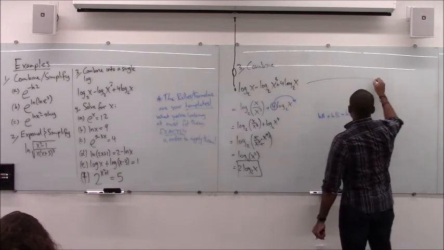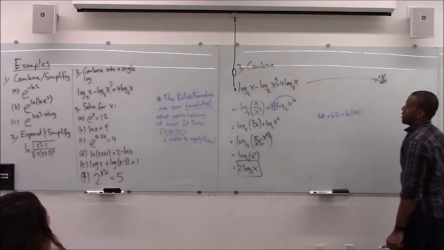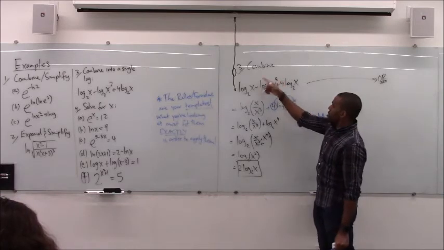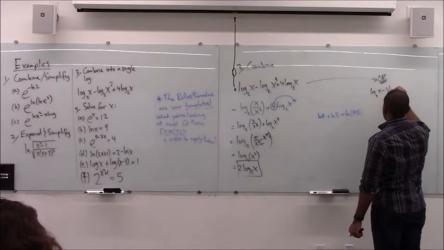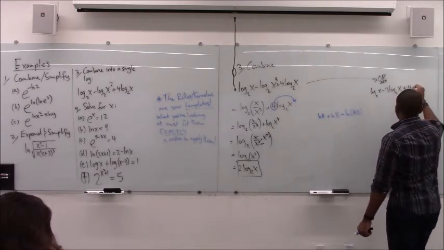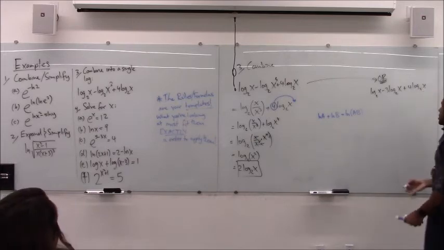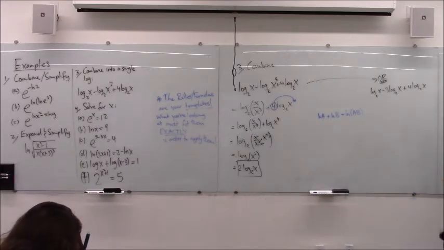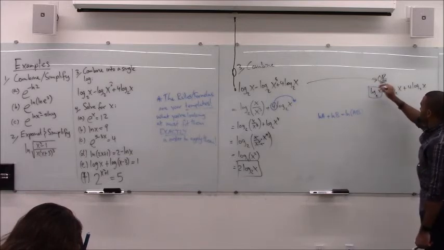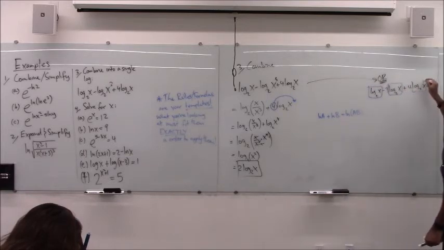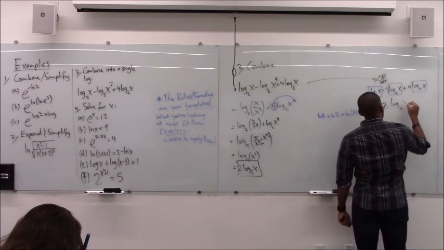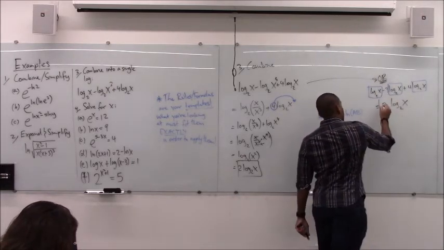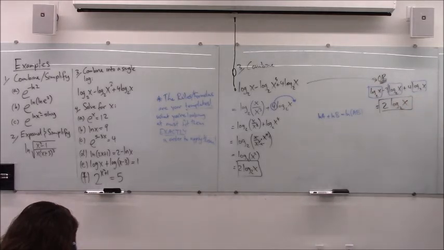Notice another thing you could have done here. You could have brought the 3 down according to a log rule. So that's log to the base 2 of x minus 3 log to the base 2 of x plus 4 log to the base 2 of x. And just notice now that you have like terms. You have 1 apple minus 3 apples plus 4 apples. So that would actually leave you with 2 apples. Could have done it that way as well.